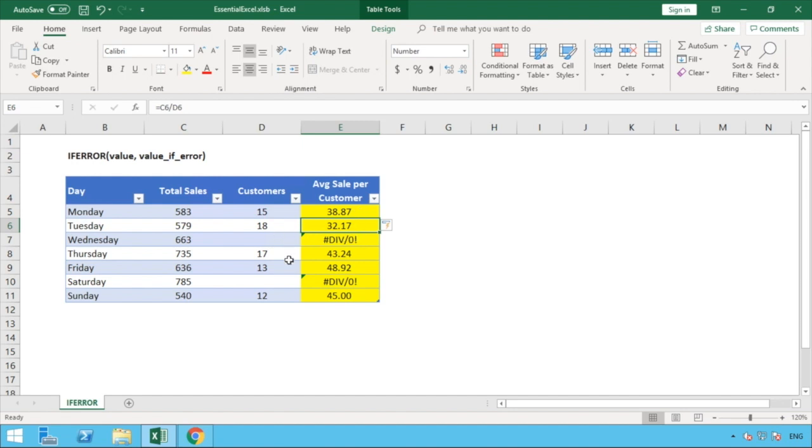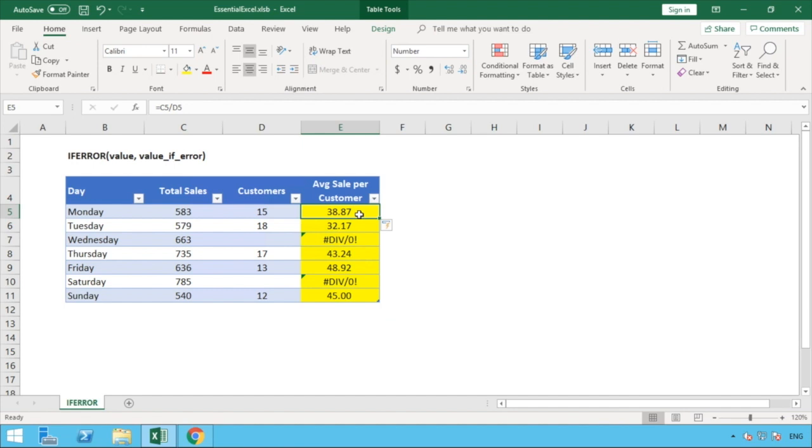But for Wednesday and Saturday, because we haven't got a number of customers in here, we've got a divide error, and the divide error has come about because there's no value in here to divide by, hence giving the error. For one, it's not very tidy, and also it's not going to help us when we're trying to do any sort of other analysis, such as trying to get total information here. When I highlight all these cells, you can see it's given us a count, but it hasn't given us the sum of the total because we've got those errors in there.